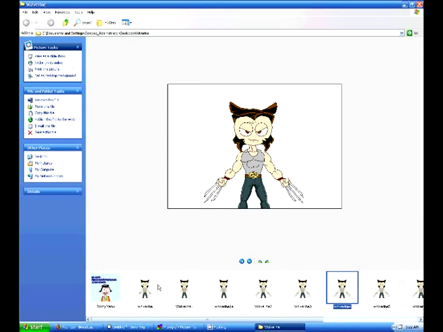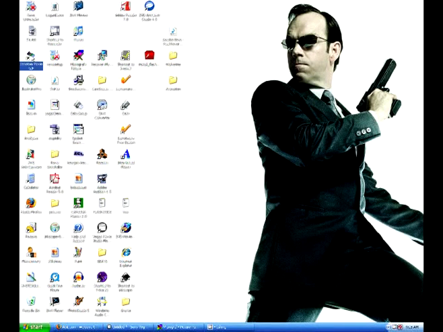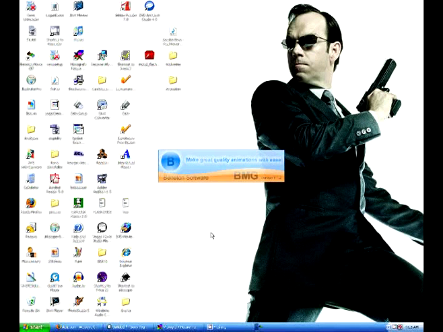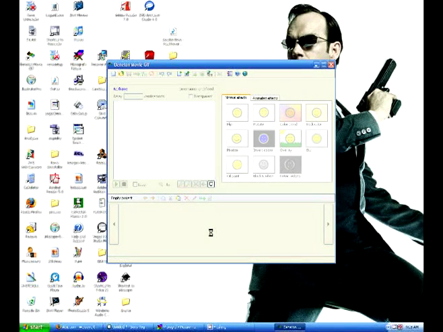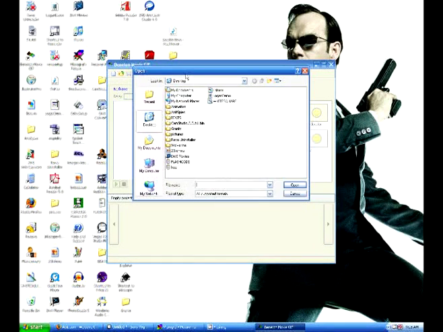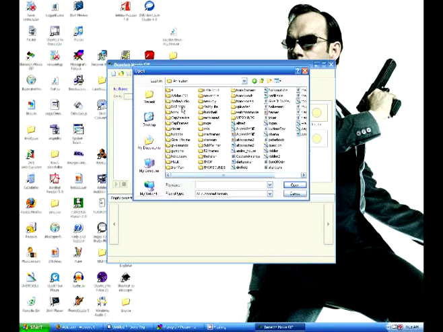Go into your GIF animator or GIF animation program. In this case, it's going to be Benaton, which I believe I downloaded for free off of downloads.com. This one here, Benaton, is free and it works really good. Open it up, find your folder with your frames in it, dump them in there in the sequences that you want them in, and at the time intervals you want things to move or pause or whatever.